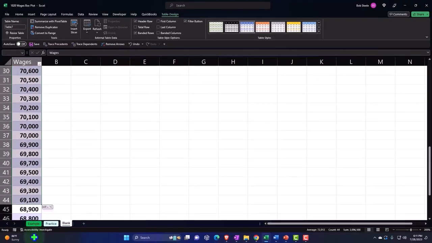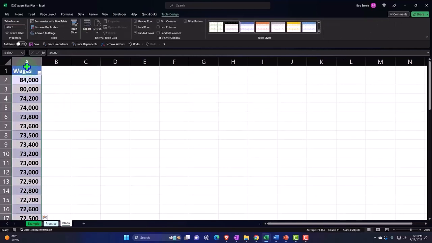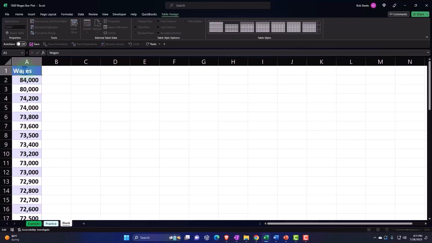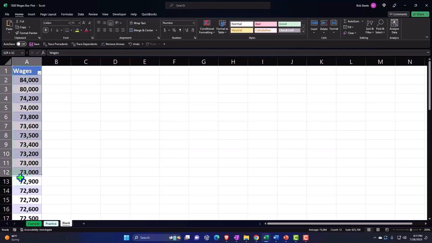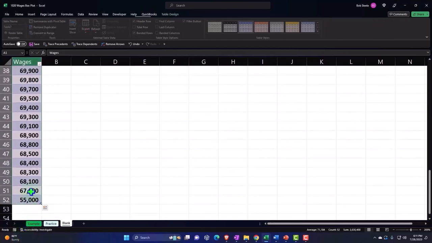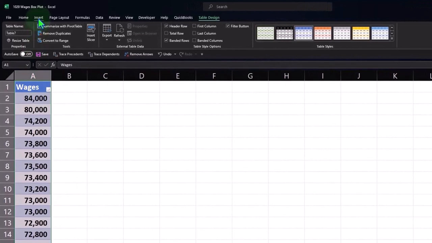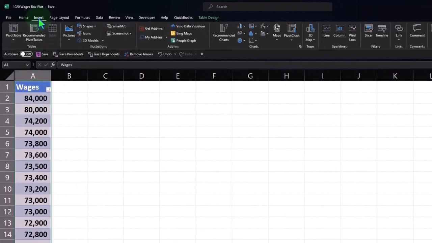So to do that, I can select the entire thing this way. There's some faster ways you can select, like if I click the data like that, I can select the data that way. But I'm going to include the header here too. So I'll select it. I'll just drag it down, select the data. I'm going to scroll back up again. And then I'm going to go into the insert tab. We're in the charts group within the insert tab. And now we want to look at this one here.